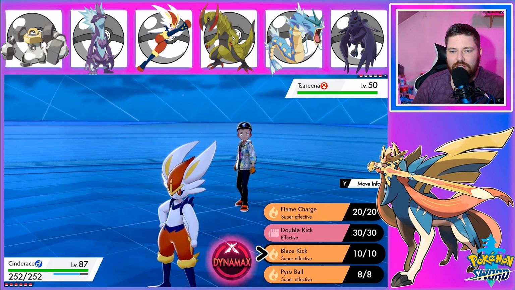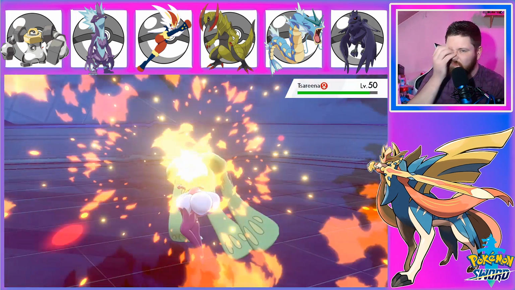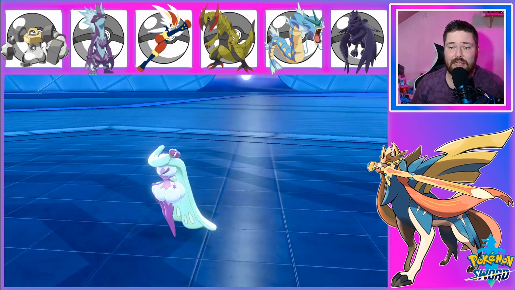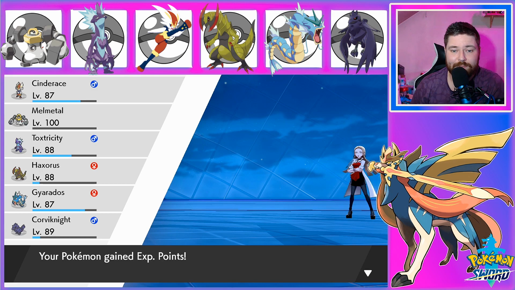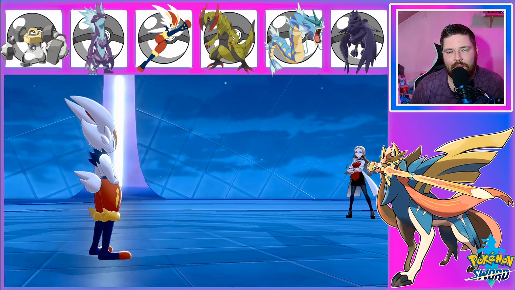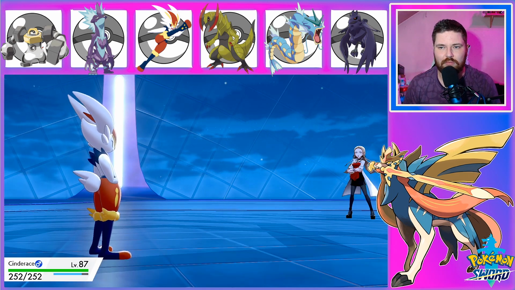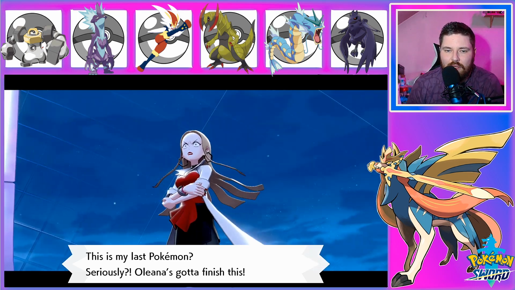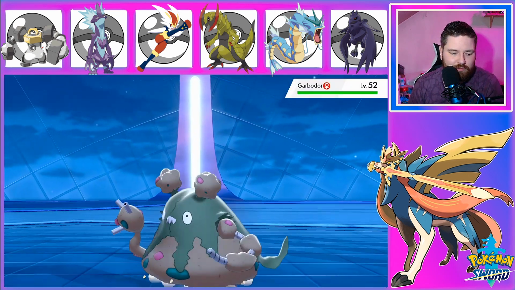But we shall use Blaze Kick, because this was a TR that we got out of a raid. And I now have the exact same moveset that I had when I did my playthrough on the Lite. It's just a bit more powerful than Ember. So, Garbodor. Garbo-man. Those who are Achievement Hunter fans will know what that reference is to.